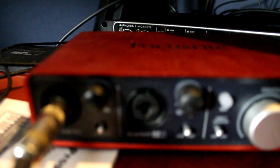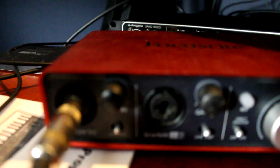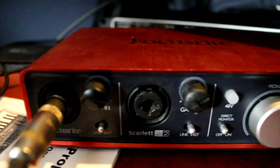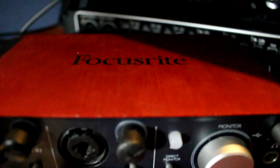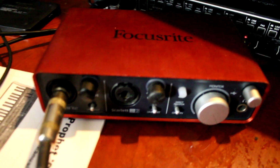Now the first sound card I'm going to show you is going to be my SCARLETT 2i2, and it's going to have access to 2 inputs, so you can connect 2 microphones into it and record at the same time. Now the reason I use this and not my newer, bigger sound card is because OBS does not work well with big sound cards that have a lot of inputs. So whenever I record tutorials, I have to use my SCARLETT 2i2.